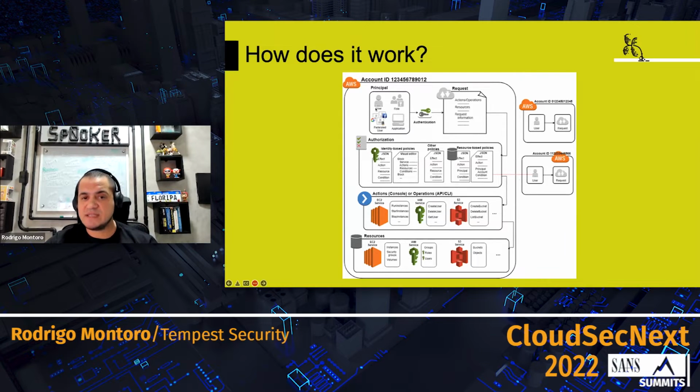Based on that, you could come from here or from here, and you have access based on the permissions. That's why it's very, very important to have least privilege, because this is basically an access key, and this is a basic access key on the customer side.